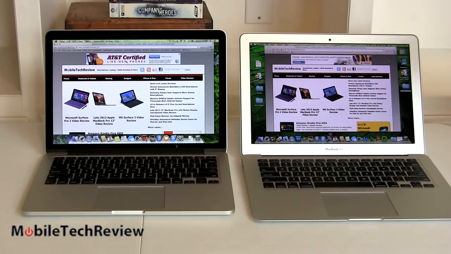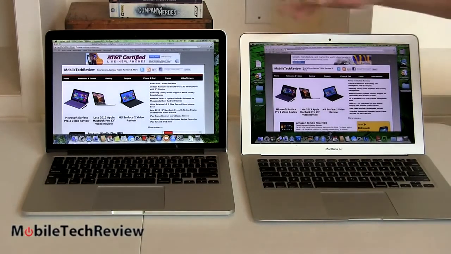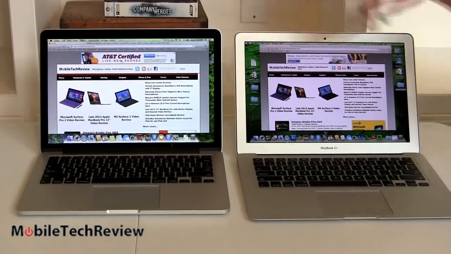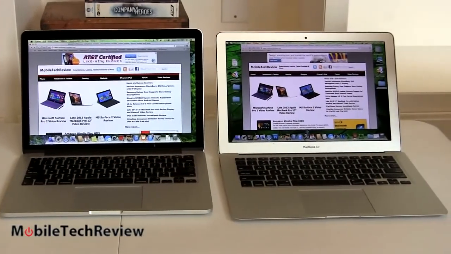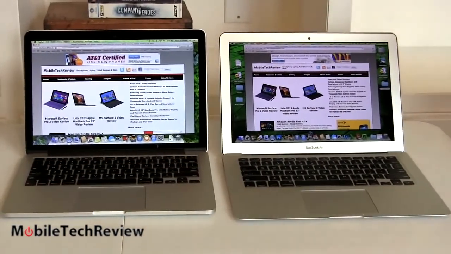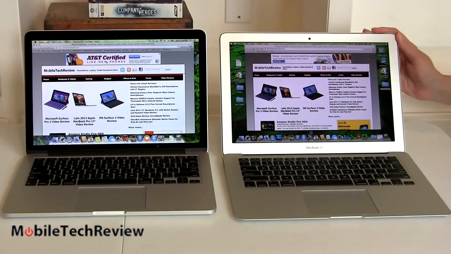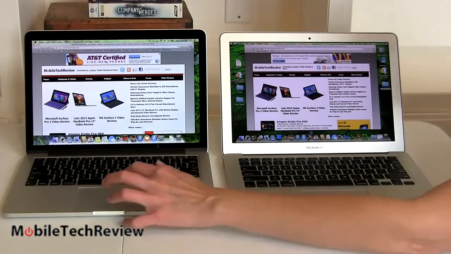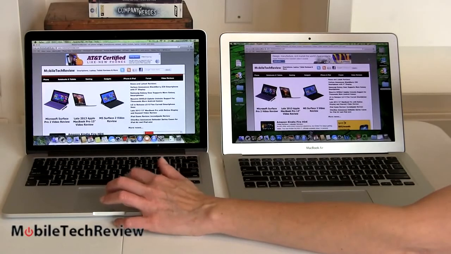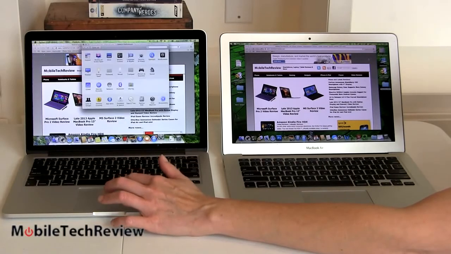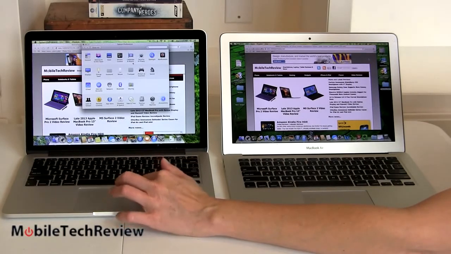Now, the strange thing is with macOS, it handles display scaling well, but a little bit weird. So right here, if we choose the best for Retina scaling, which is what it's on right now, it's going to run at basically like 1280 by 800, which is a lower functional resolution than we have in our MacBook Air, even though they're both 13 inches. Me, personally, I would just change that and go up to a higher resolution, and you're still going to get nice sharp graphics and stuff, too. So let's take a look at that.